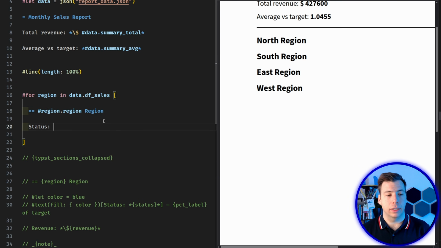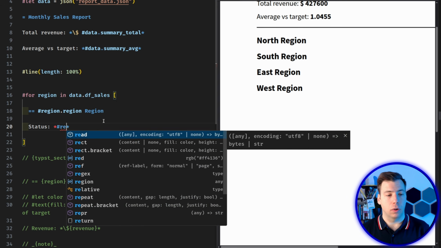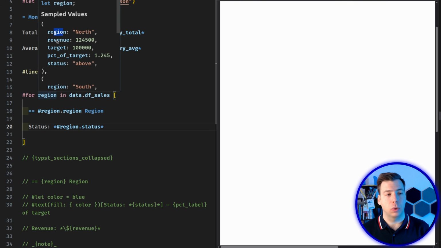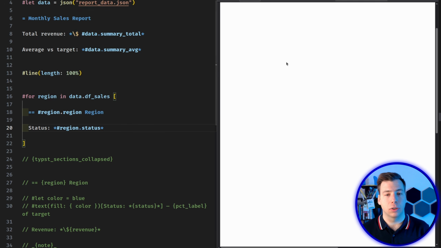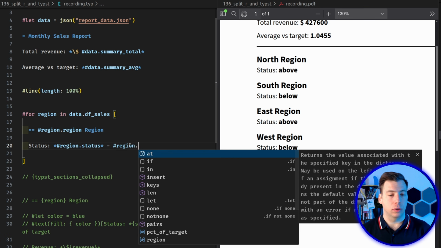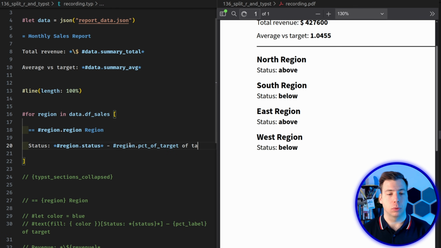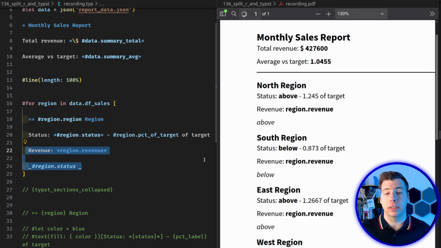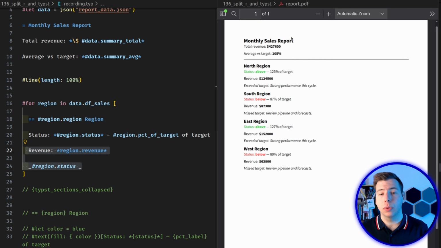And we can put in this status, which is bold text from our region object that has the status property. Again, we see that we have region, revenue, target, status, and so on. So here we get this content. We also know that there's a dash, and it will tell us that this is the region percentage of target, and the text will say "of target". And for the revenue and region status, I've done the same thing. Currently, the status is only displaying above instead of the actual note that we want to display. But this is something that we can handle via a nice if-else condition.